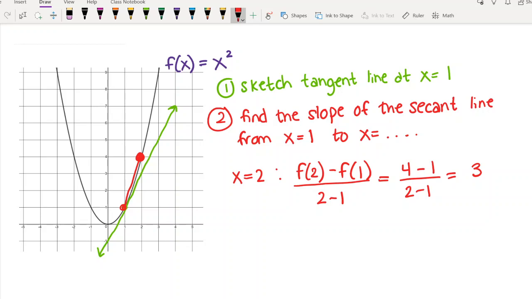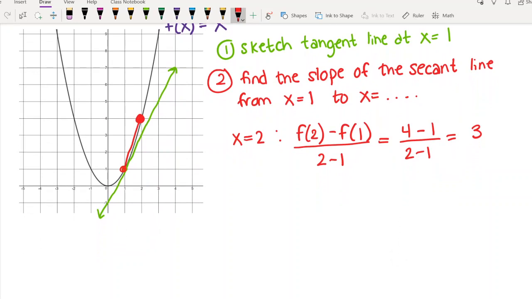So we'd want to move it closer to 1, right? So if, for example, we did our secant line instead of from 1 to 2, from now 1 to 1.5, let's say. I'm not going to draw it on this picture because it's going to get cluttered, and I have something pulled up on Desmos that will show this a lot more nicely than I could draw it. But just picture that now we're taking this big red point that I made ridiculously huge, and instead of being at 2, it's going to be at 1.5. So now we're looking at a secant line that goes from 1 to 1.5.